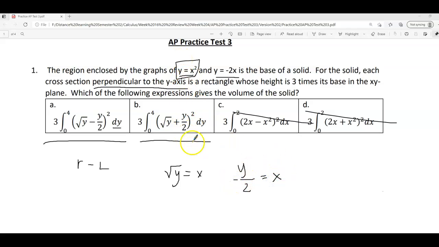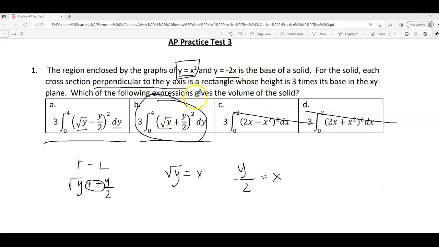All right. So now we would do the function on the right minus the function on the left. Now, it doesn't really matter which one's on the right and left because I can tell they're putting this one first on both options. So I know this one has to come first. So it's right minus left. And the double negatives here will become positive. So we're going to be picking option B in this case.